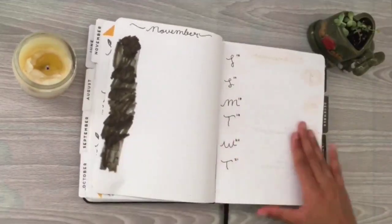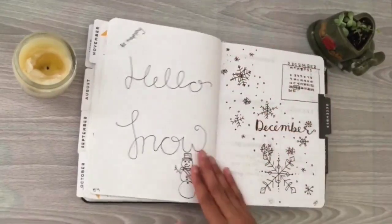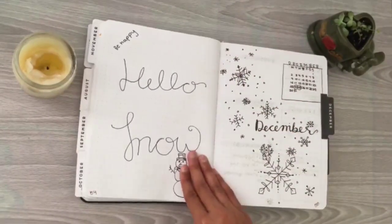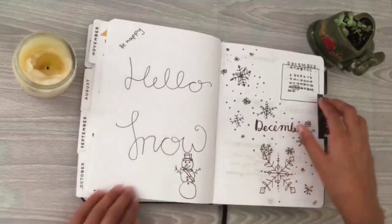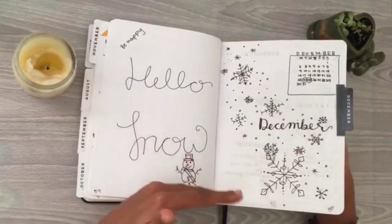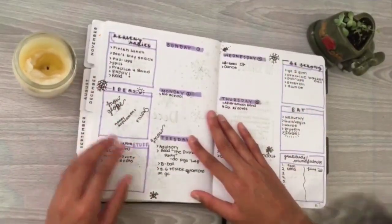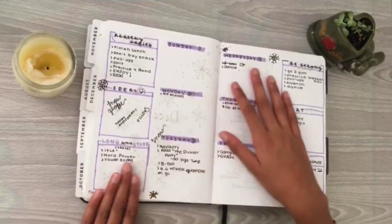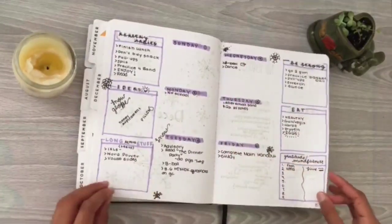I would only use those kinds of spreads on a time crunch. Now I start to get more time to do nice and well thought out spreads. I have this beautiful December spread that I just doodled. And I have, oh, my candle went out. Oops, that's okay.